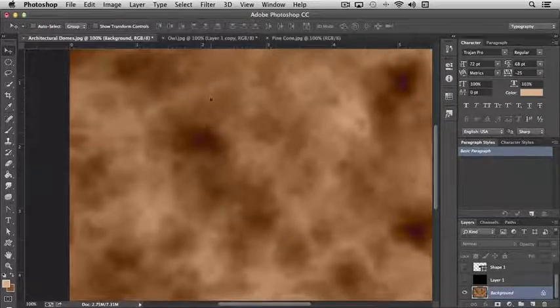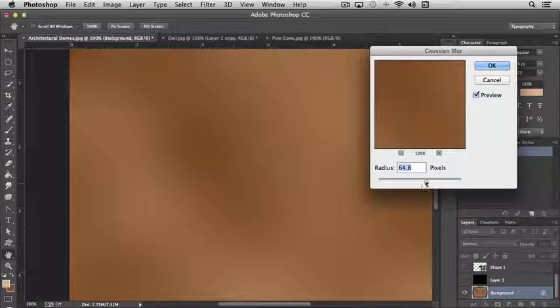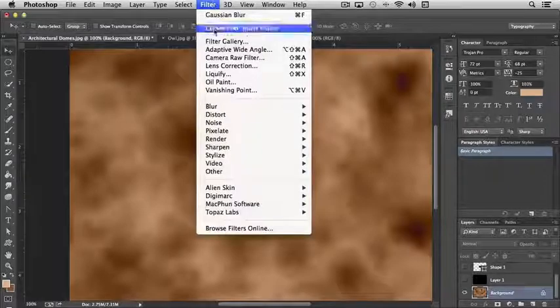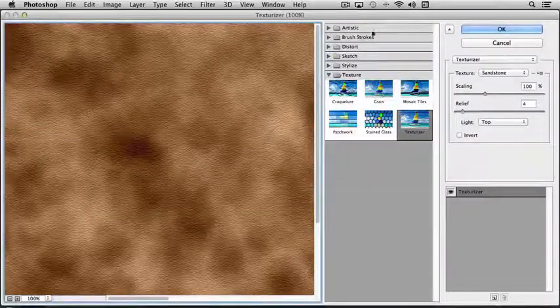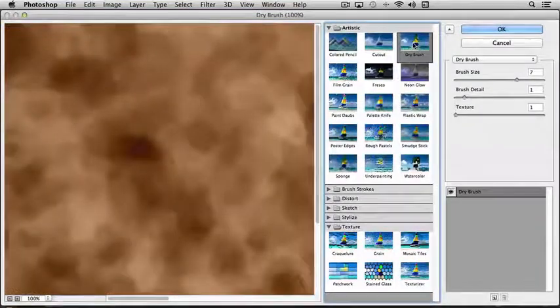And then you can use other filters like the Gaussian blur, for instance, to smooth it out a little bit more. You can go to your filter gallery and apply perhaps dry brush.